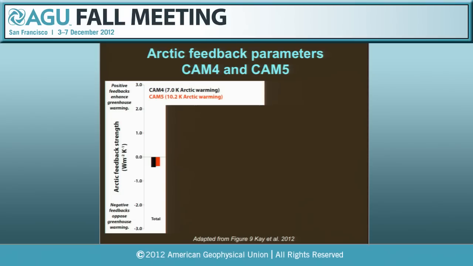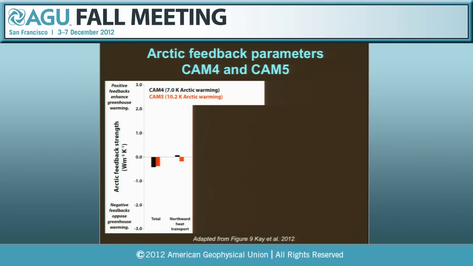It does so using feedback parameters, which enable you to look at how strong different processes are in terms of controlling top of atmosphere fluxes. We think that is related to how important those are to the climate response. If we look at the total feedback parameter, it's negative, and that's good, because otherwise the system would continue to warm, which is not good.